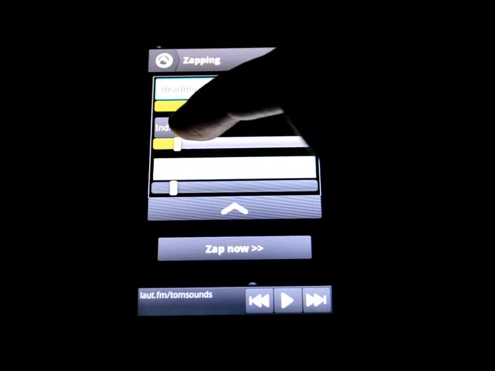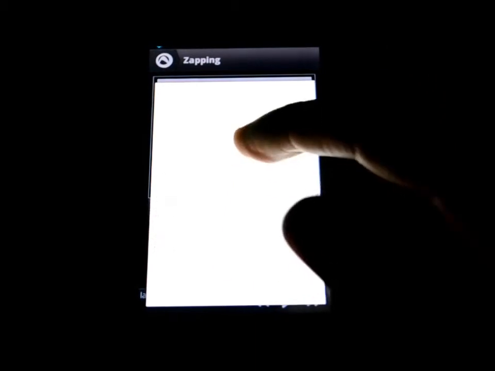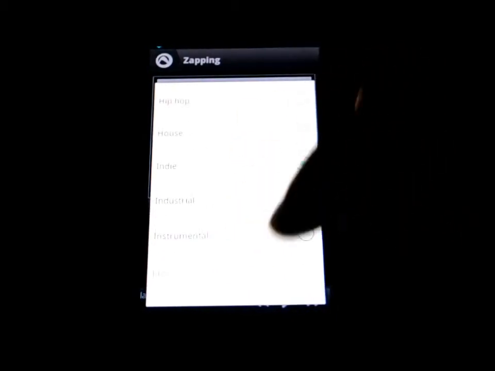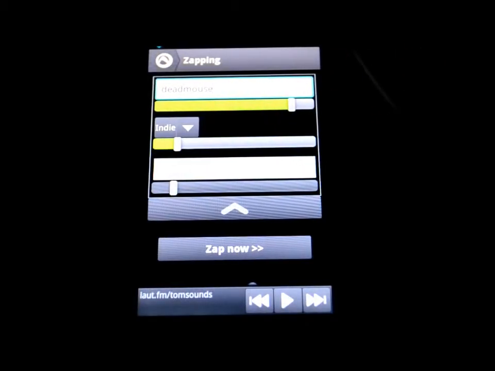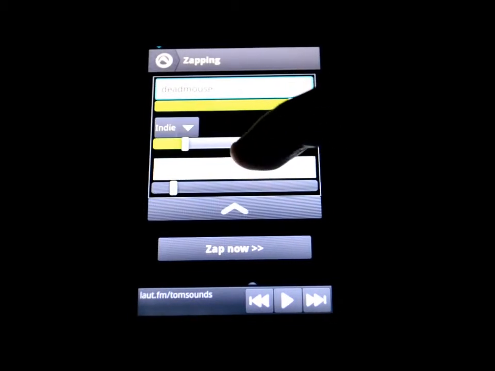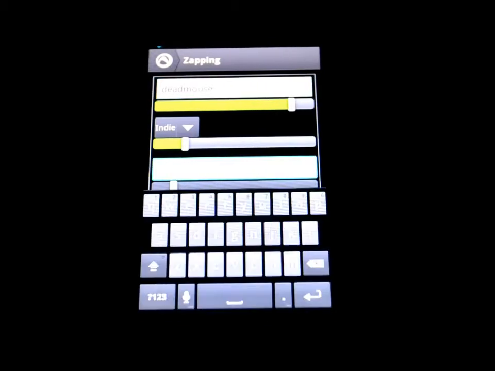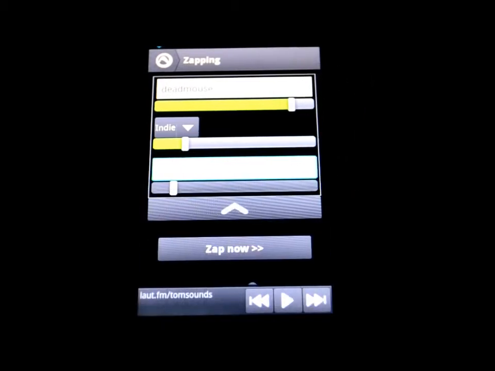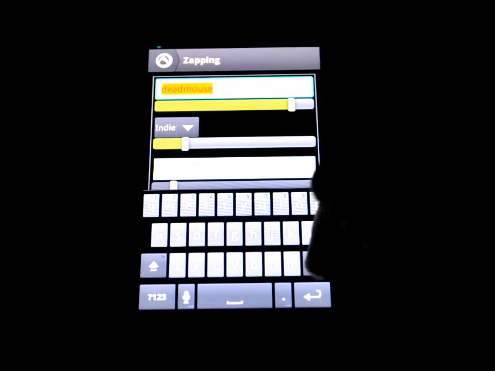And then below that, you have your genres. You can enter just a genre. You can leave the artist blank, or however you want to do that. It's up to you, completely your choice. And again, you can do the same thing. You can go, I strongly recommend finding that genre, or not so much. So below that, the last field is going to be your station field. And this is where you can enter a station that you might like, or you can kind of find stations that you have never listened to before. And then once you do that, you can hit the zap now.